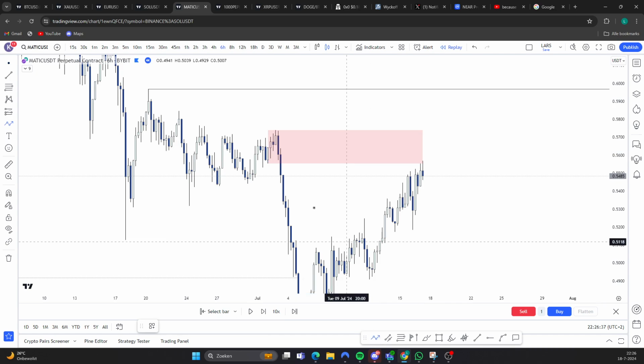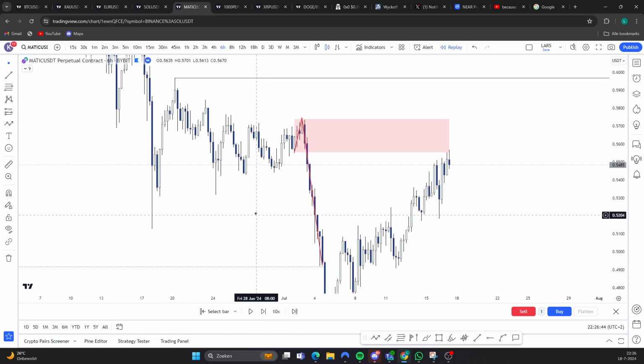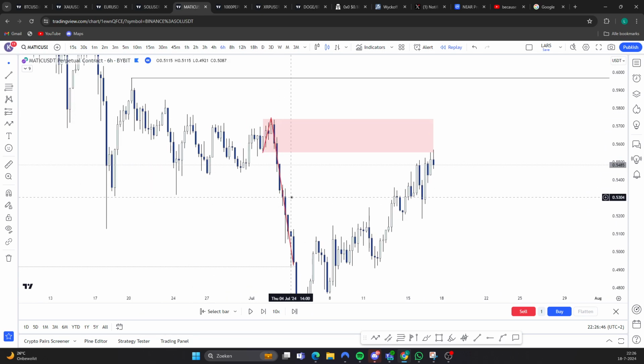It's your last move up. This is the last move up before significantly going lower, right? Last move up before significantly going lower, meaning in that move up, sellers must have taken over and pushed price down immensely. That's why this is supply, okay? That's why it's supply, and we can expect a rejection there.